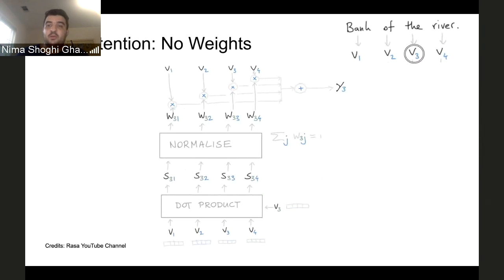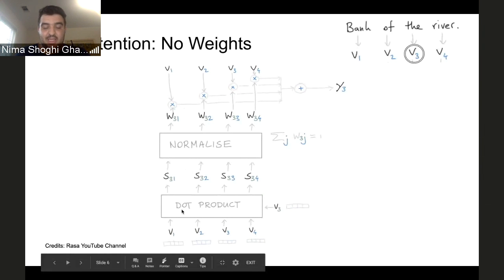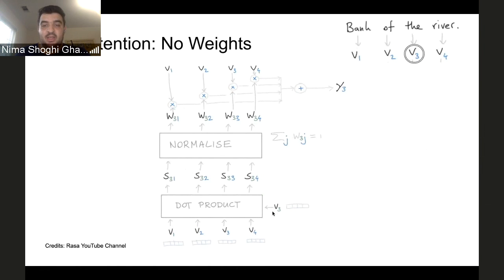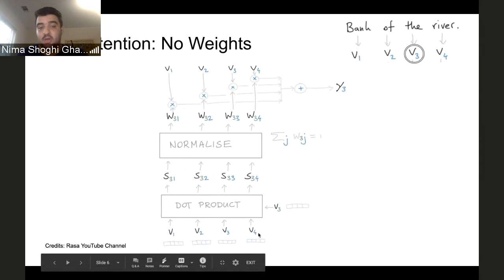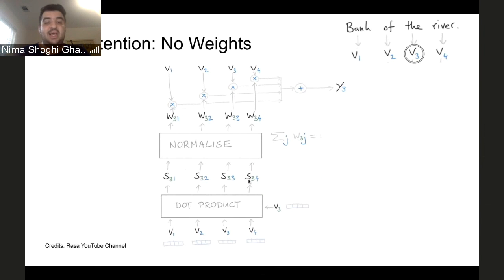So when you think about this "bank of the river," every word turns into v1, v2, v3, and v4, which goes into a dot product module. Let's say in this case we're processing the word "the," which is v3, and that gets dot-producted with every single input. What we get as a result is S31, S32, S34, and so on. These are the dot product outputs.